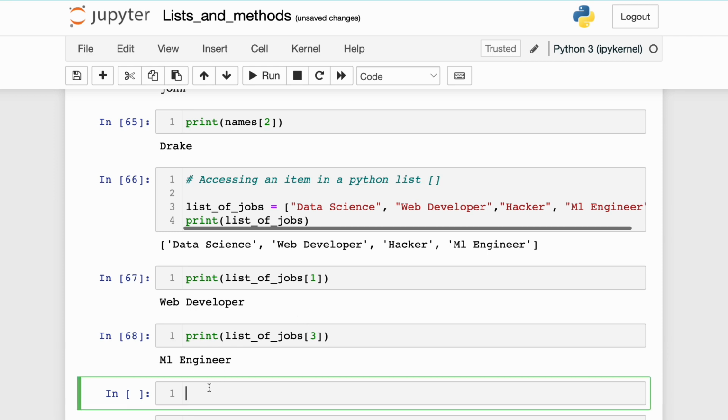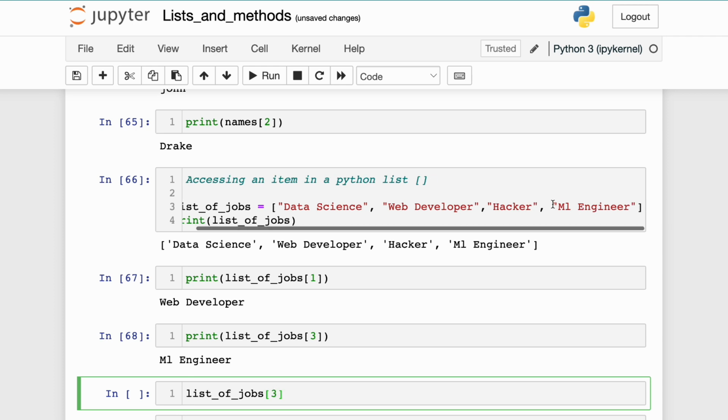So here I'm just going to use this same list of jobs, and I'm just going to change the third item in the list, that is the ML engineer. By changing, I mean author changes in this list. So I can use the square bracket. I'm going to call the list of jobs, use the square bracket, and pass the index position of the ML engineer in the list of jobs.